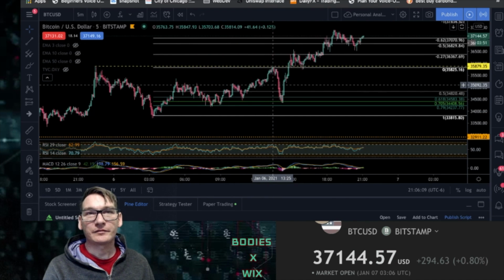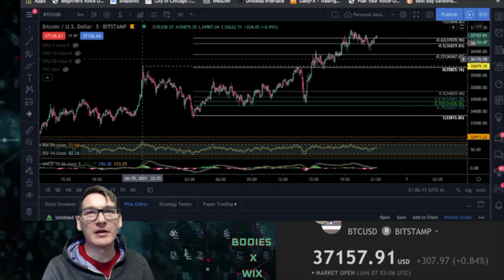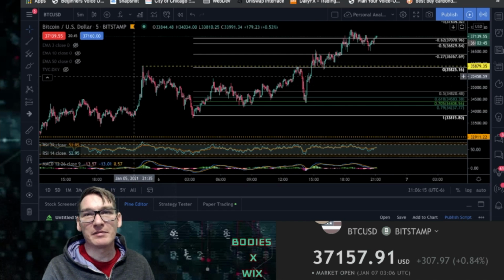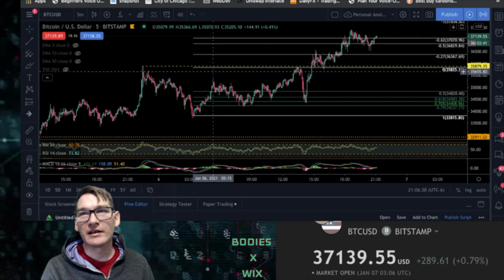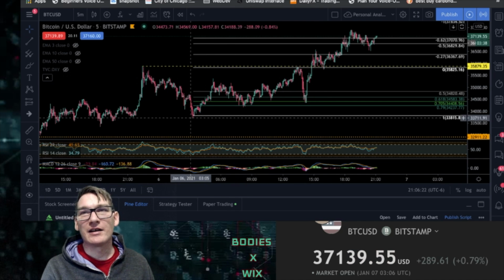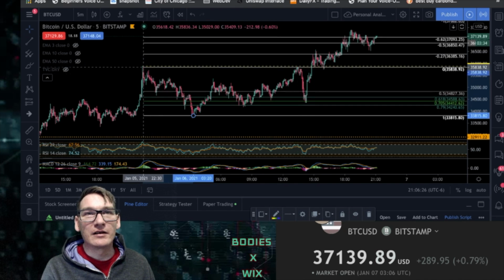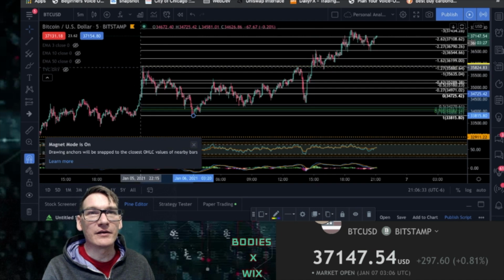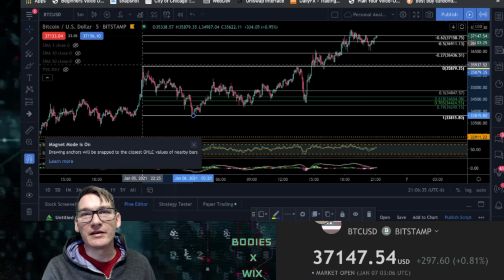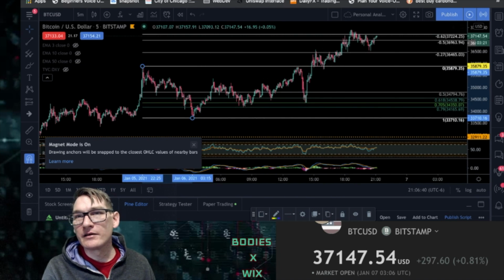Bitcoin always does this: it has this big rally, boom, makes a stop, comes back down, and then consolidates for a little bit. That's why I like to take a look at it to see what's going to happen. And as you can see, if we were to draw the little figure here from top to bottom, and then see where it's going to retrace. Where did it retrace to?